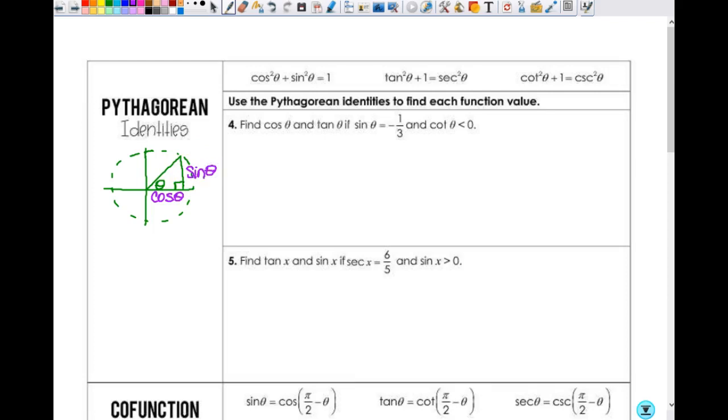If it is the unit circle, then your hypotenuse is what? 1. Not tangent. It's 1. All right, so does this look right? Does this sound familiar? Have you ever heard of the Pythagorean theorem? Yes, you have, right? So guess what? A squared plus b squared equals c squared. So cosine squared plus sine squared equals 1 squared. Does that make sense to you? It's just from the Pythagorean theorem. That's your first identity right there.